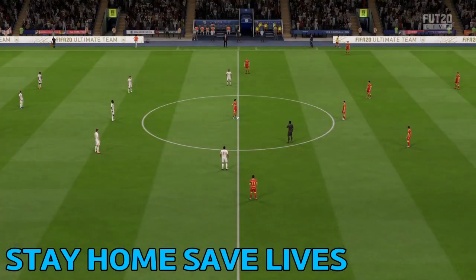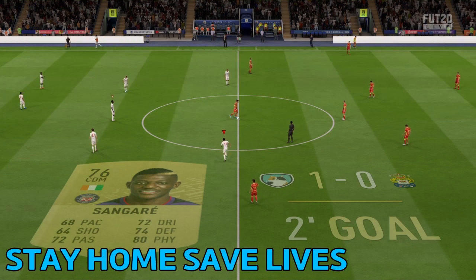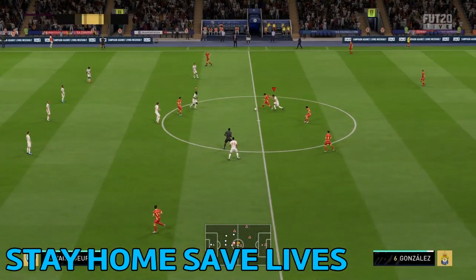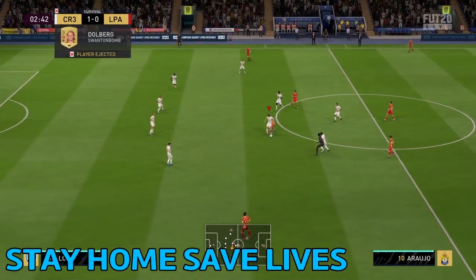Just hold L2, R2, L1, R1, skip all that as quick as you can. I'm not going to bore you guys, I'll get my finesses and my crosses in a different game. I'm just showing you guys quickly there how easy it is to run through and get them.